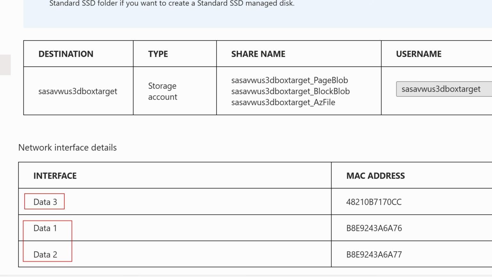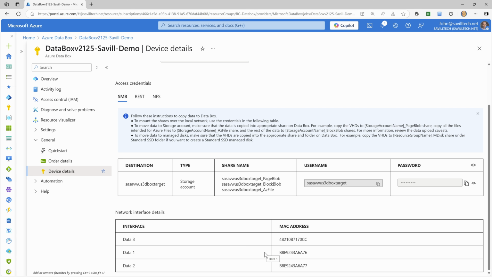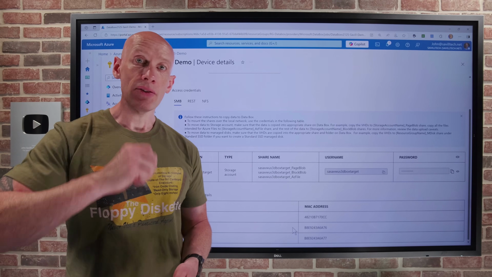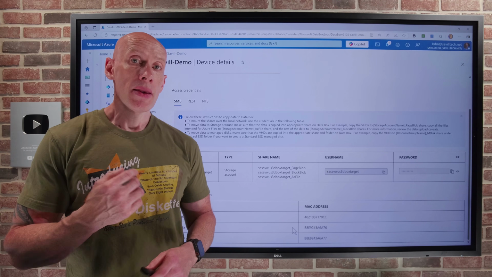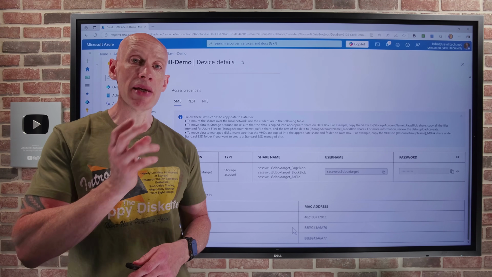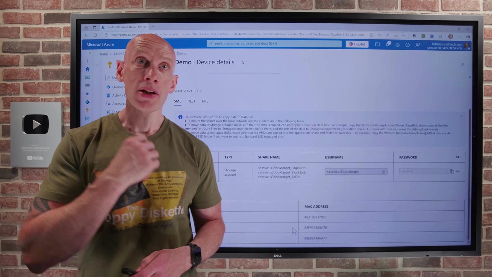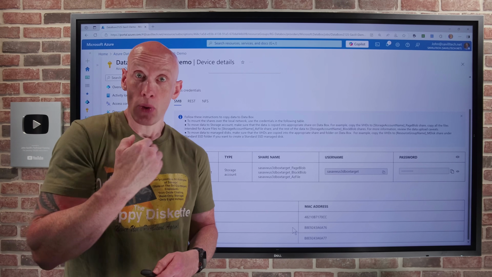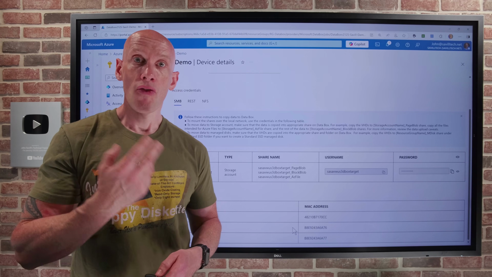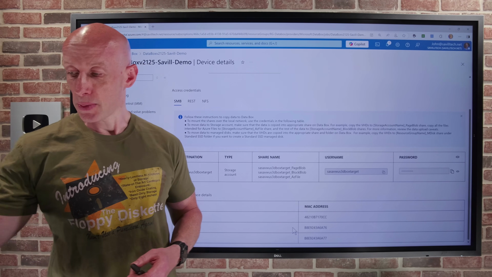Data 3 is the 10 gigabit Ethernet. So what's very commonly going to happen is you can take those MAC addresses and pre-configure in your environment the IP address you want it to be given. So that means I actually don't need to use that management port at all. I can just go and connect to those now known IP addresses for what those data ports are.